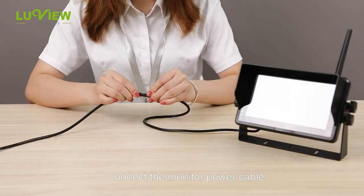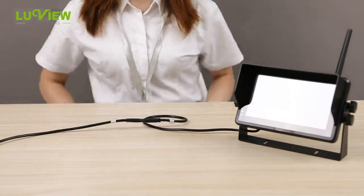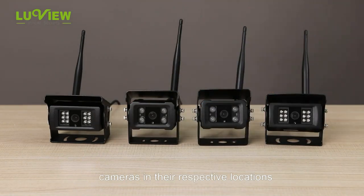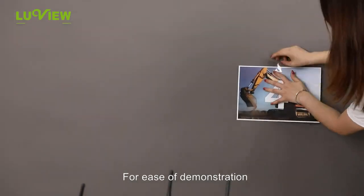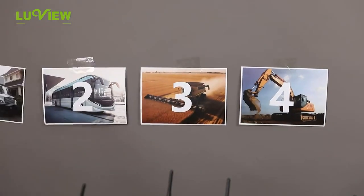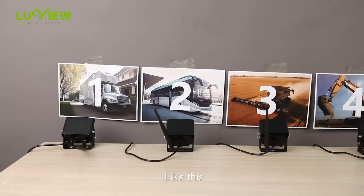Connect the monitor power cable. Place the matching wireless cameras in their respective locations. For ease of demonstration, we have placed different images for each camera group. Like this.